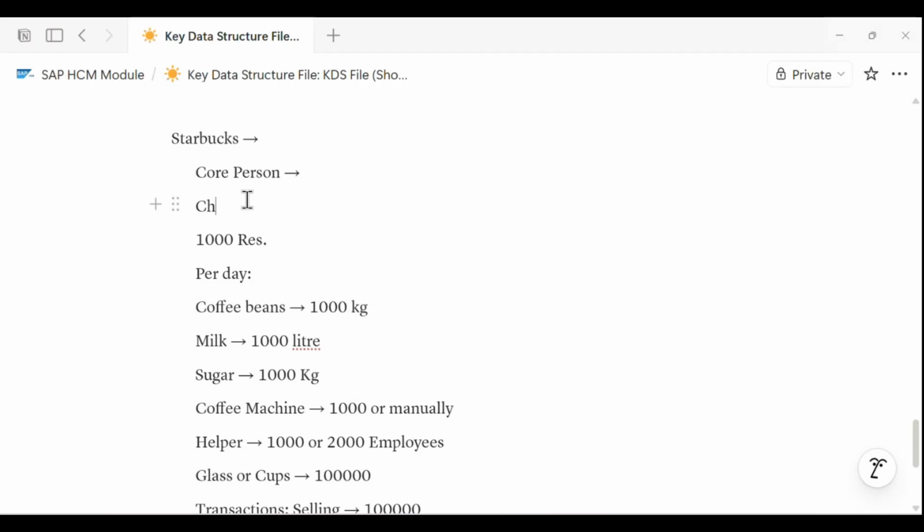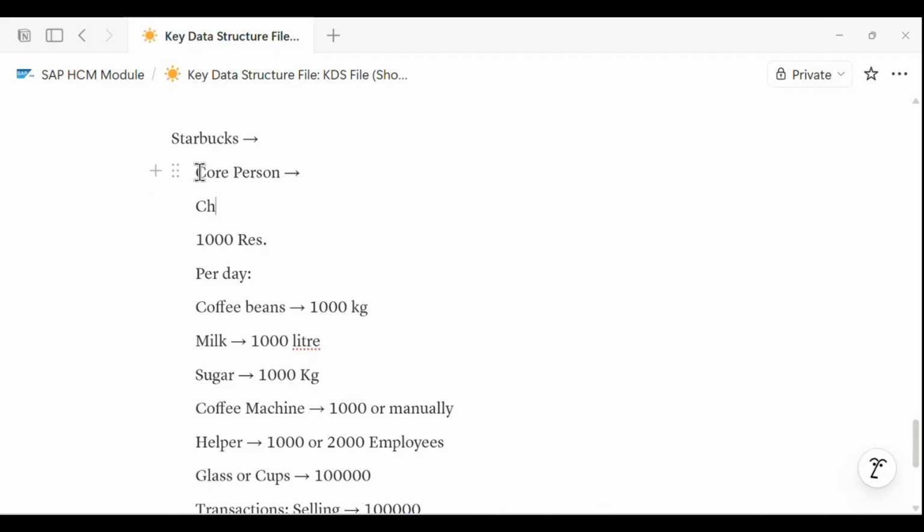It is not possible to go to every location to see all the data. So if we have software, it will be easy to maintain all the transactions.